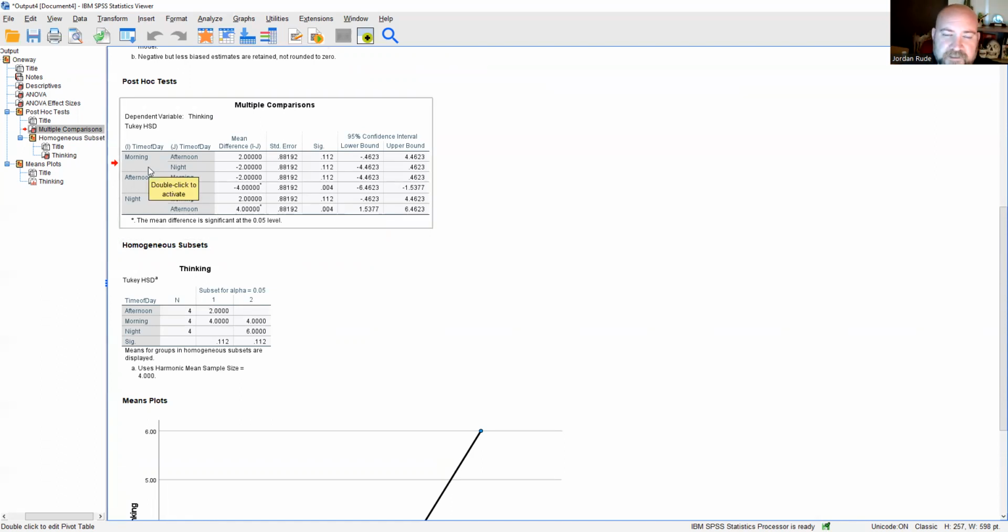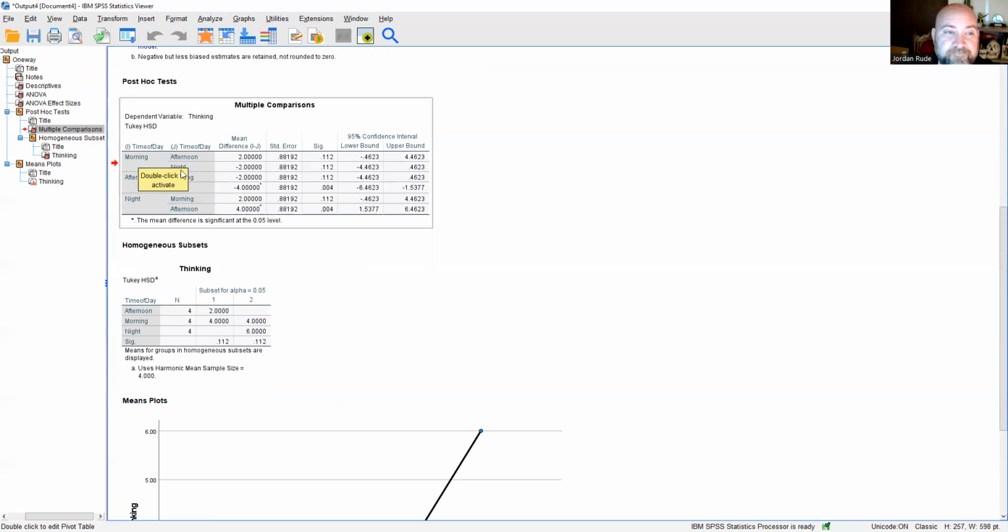We're going to do morning versus afternoon first. So we look at morning right on top, go straight across to afternoon, and follow this row to the significance column. It looks like we've got a 0.112. That means there's about an 11% chance, or a 0.11 probability, that our results are due to type 1 error. That might seem small to you, but that's too big for our standards. Our comparison number is 0.05. So there's no difference in critical thinking when looking at morning or afternoon. All right, well, that's good to know.